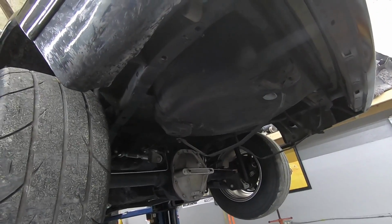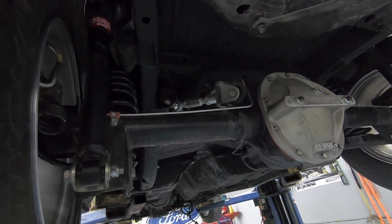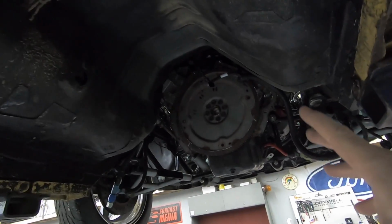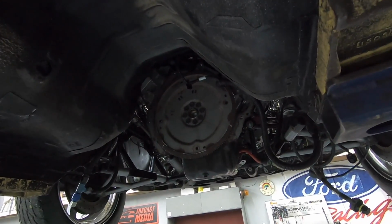All right, boys, so here is the deal. We got all the old exhaust out of here, and of course the transmission was already out of here. You know that. The fuel tank is already out. Gonna be doing the On3 fuel system in that, so we're gonna put that in there, and also got to do all the Viking coilovers and all that good stuff on the car. So we got a pretty full day of stuff up under here. Probably not gonna get it all done today, but I'm trying to at least get the headers on, get the transmission in, and make some progress up front here, and then just kind of go from there. So that's the deal, boys. Get after it.